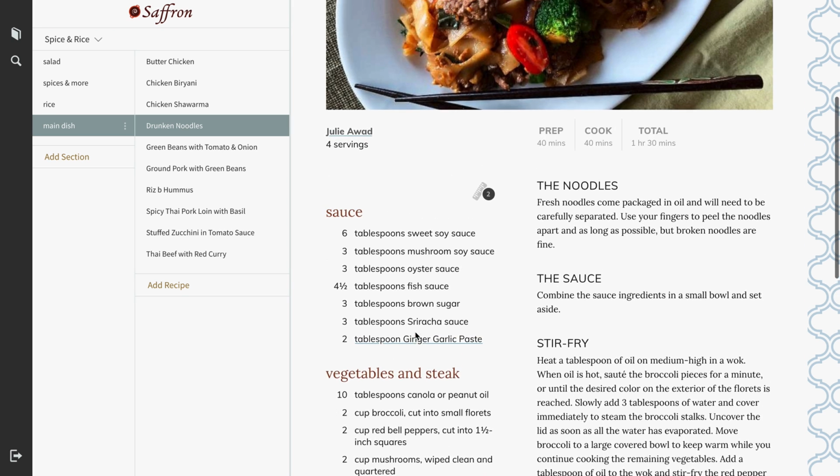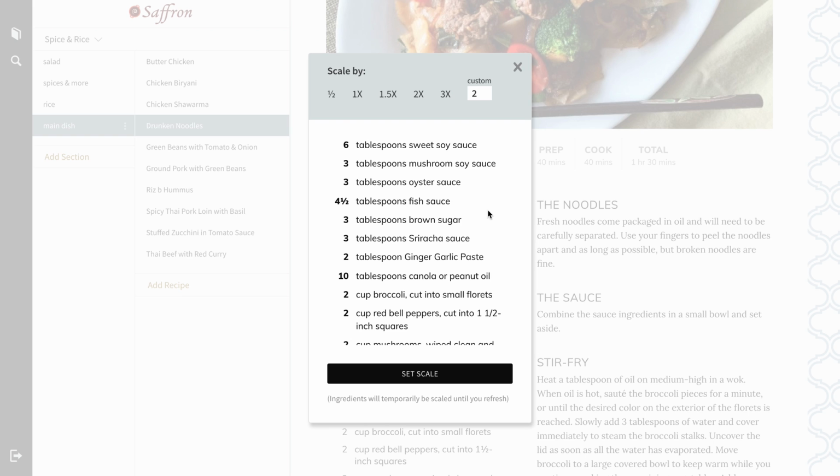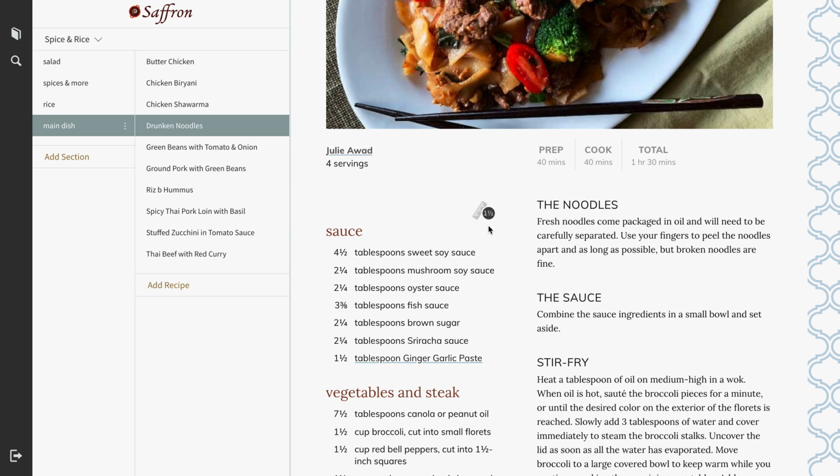And then if I needed to change my mind, I can click on the icon here and go in and change that portion. And you'll notice that it's now 1.5. So that's easy to change here. And it does not permanently change the amounts. So the next time you come into this recipe, or if you would go to a different recipe and come back to this, the recipe will reflect the original ingredients. So that's nice to know.